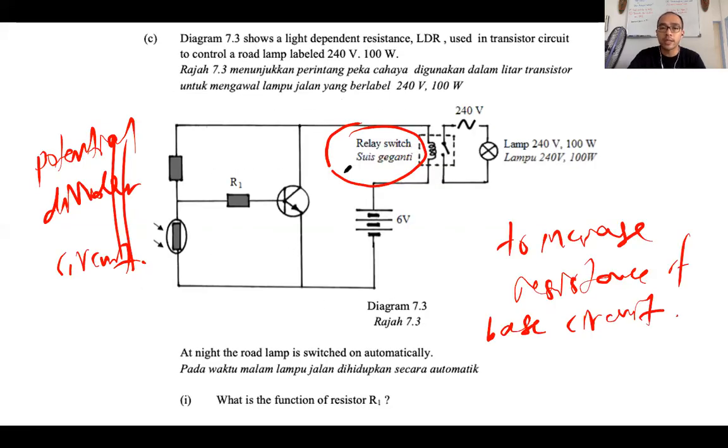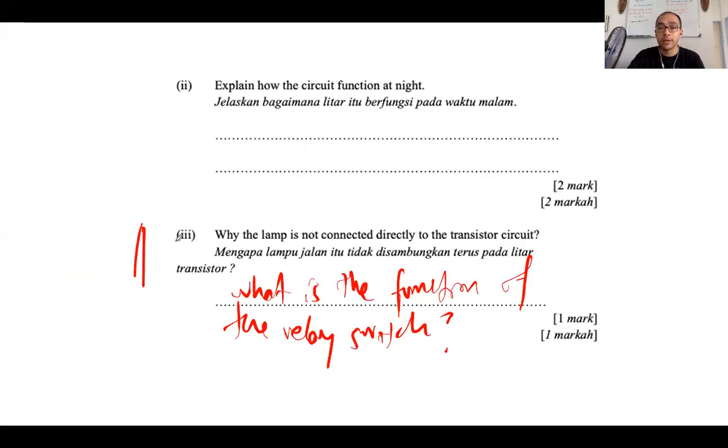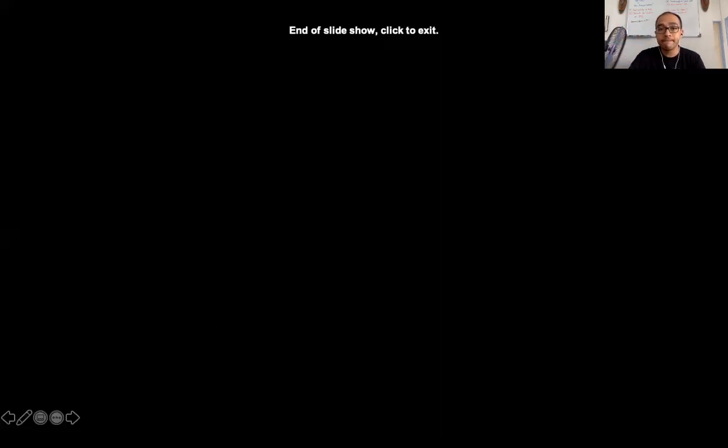So I just wanted to discuss this question just to show you these two things, the function of the resistor R1, because I don't remember whether I covered this in the transistor question. And then the second one is to talk about this question, which is basically asking the same thing, cuma dalam ayat yang berlainan. All right, so that's it.